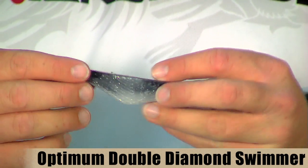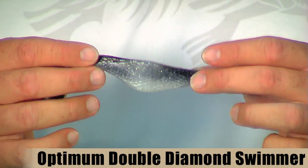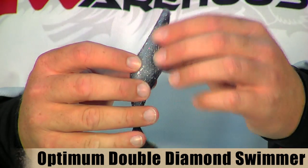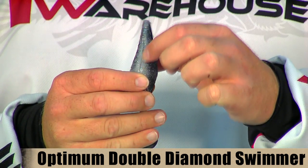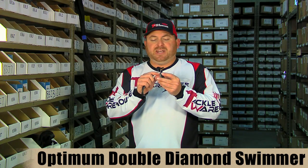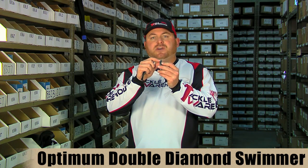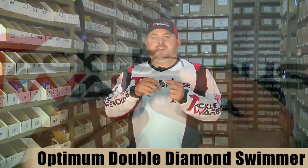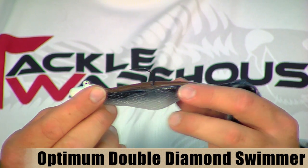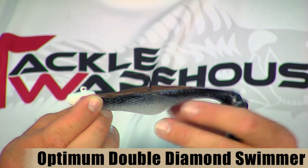Really cool bait. You can fish it with a traditional swimbait weighted hook — it's got a slit in the bottom for your hook point. Or you can fish it with a swimbait head. The bait has a little knot showing you right where to cut it before putting it on. You can use a big hammerhead like the one shown here, rig it up real clean, and it's great for dragging on the bottom and fishing around open water conditions.